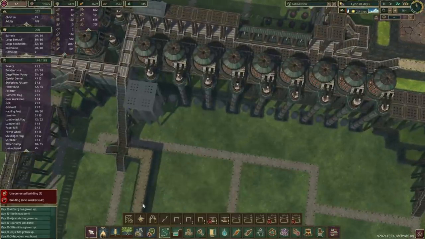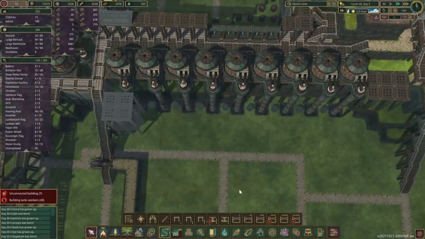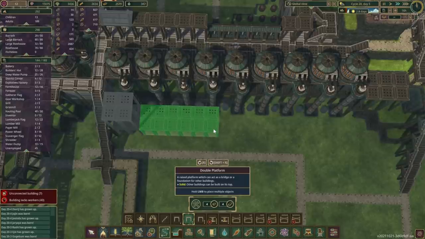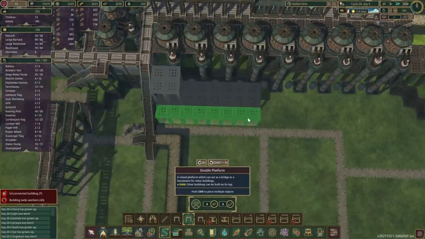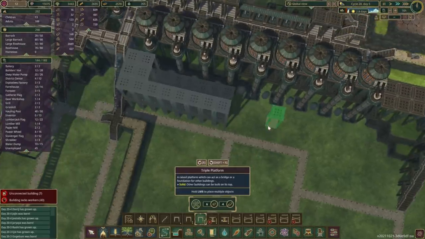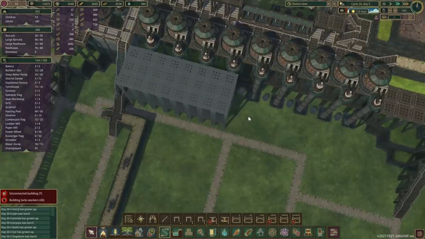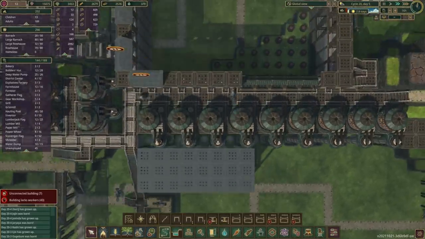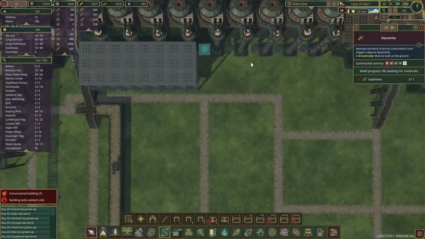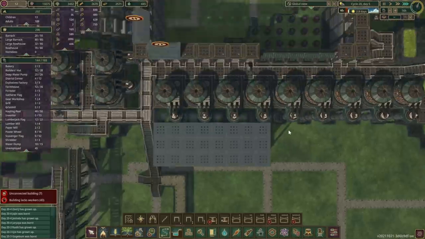Fantastic. Now probably want to give the highest priority for those dynamites. Platforms should be secondary. Oh, we also have to put platforms here for the road access, don't we? Yes, we do. And all these ones in front. So that means we can put quite a few of them down. I do hope they can reach them all. Yes, they can. So that's fantastic.